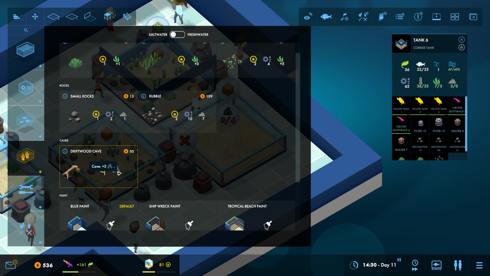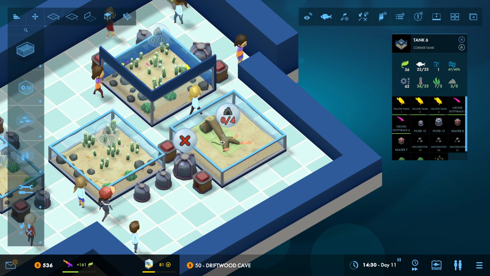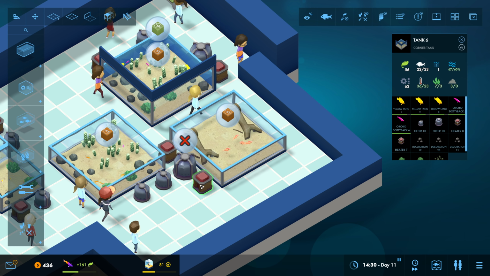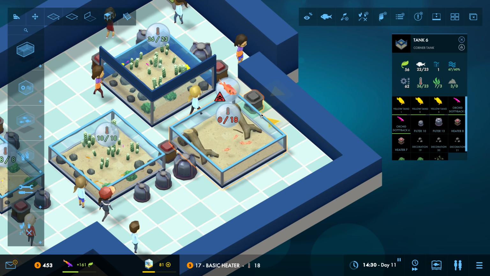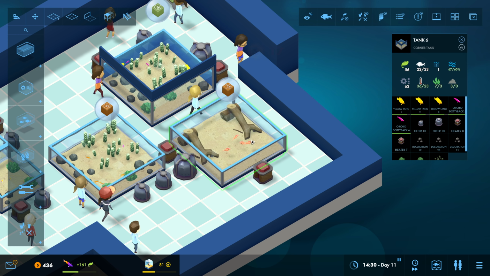Now, houses can be acquired by putting in specific decorations. So a driftwood cave, for example, we're gonna need to stick 2 of them in order to hit the housing requirement, which is totally fine. Sell that basic heater and replace it. Sure. Place it over there.